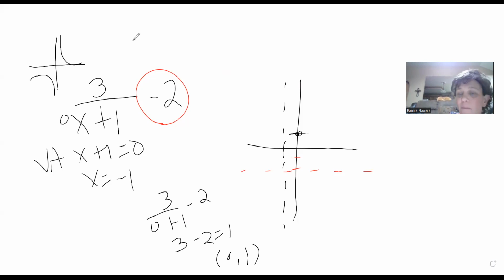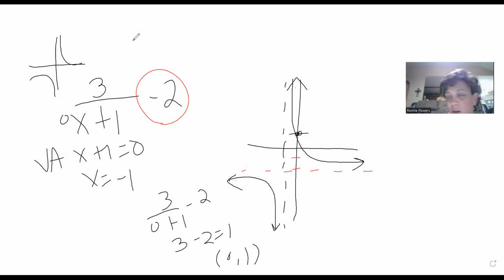And because I know the basic shape here, I'm going to allow you guys to do just like this. Okay. And then guess what? That means over here, what do we have? The same idea. You don't have to plot detailed points. The most critical thing for you to learn is to draw those vertical and horizontal asymptotes and know the shape. It does that shape.